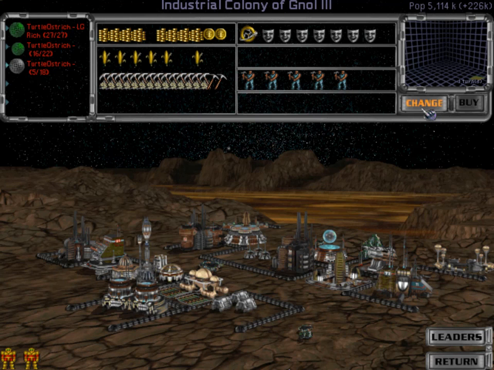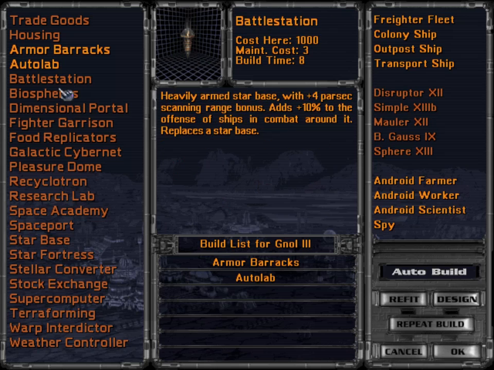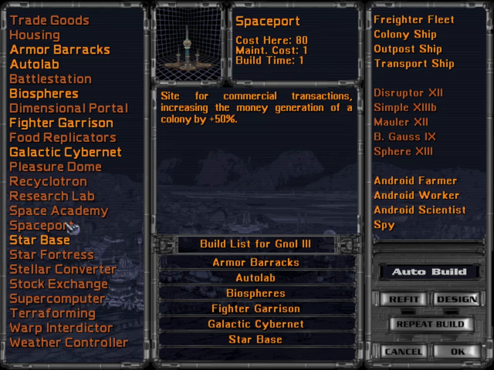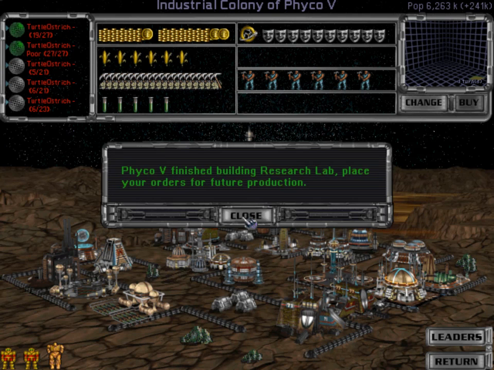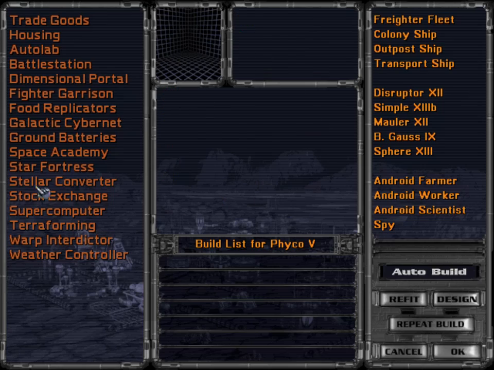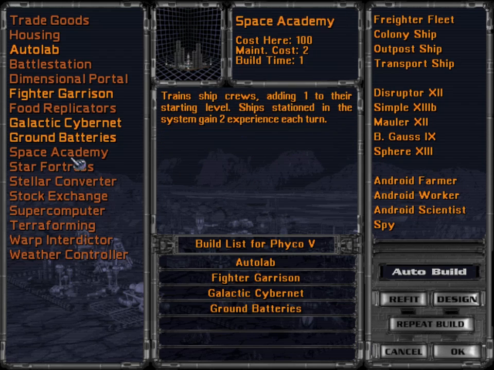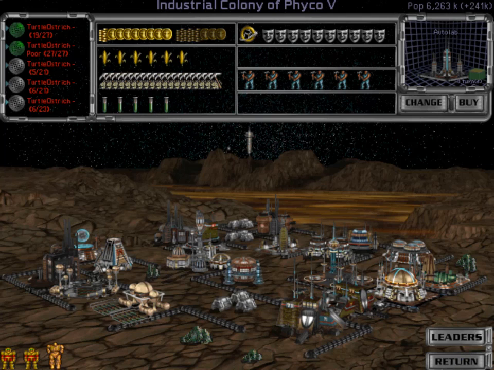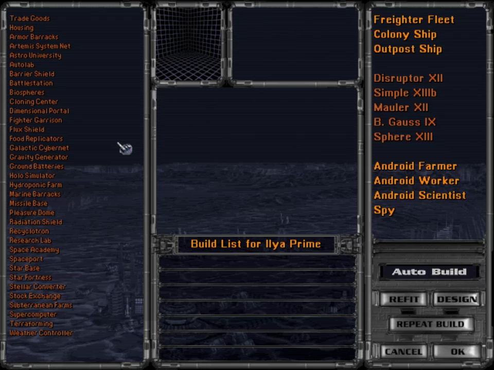The barrier shield over here. Lots and lots more things to do. Barrack, auto lab, biosphere, fighter, cybernet, starbase, spaceport. Go with those. Research lab, auto lab, fighter, cybernet, ground batteries. These planets are cranking things out now.